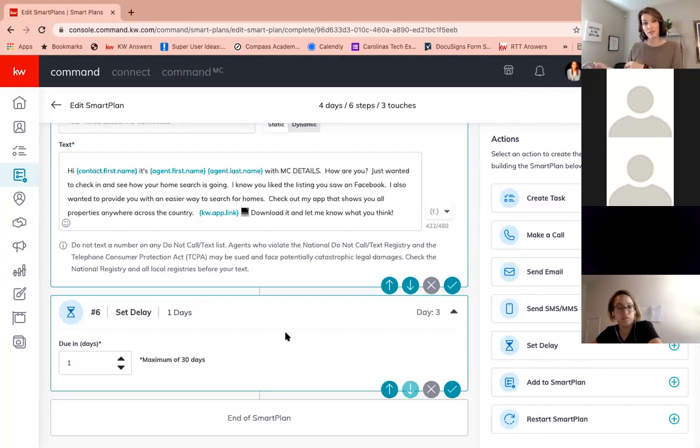Do we want to send another email? Do we want to send another text right after the text? Do we want to do a phone call? Do we want to do some sort of engagement, maybe a reminder for us to look on their Facebook and like a picture or something like that? I'll give you guys just a second in the chat to write what you would like to do next for this. Okay, so I see find them on Facebook.